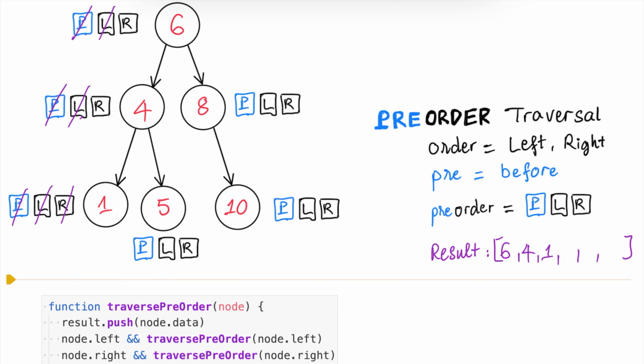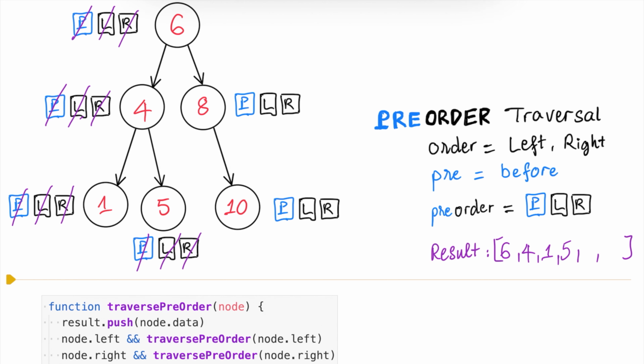We're at 4, and now we're gonna do a recursive call for the right child at 4. So we go right, and we see 5. And we're gonna continue our order of node processing. We put 5 into the result array. We traverse left and right of 5. Then we finish 5, and we go back to 4. And we finish 4. We go back to 6.